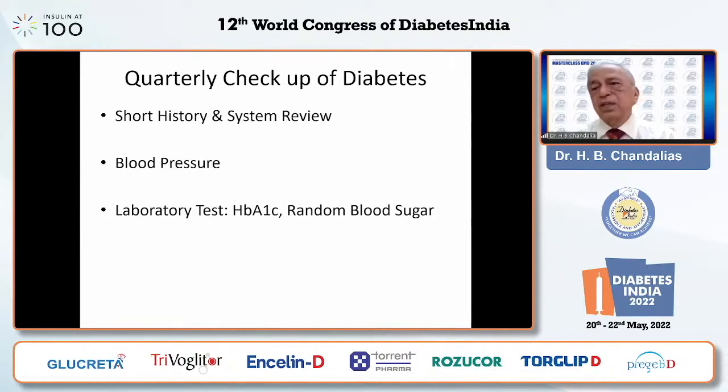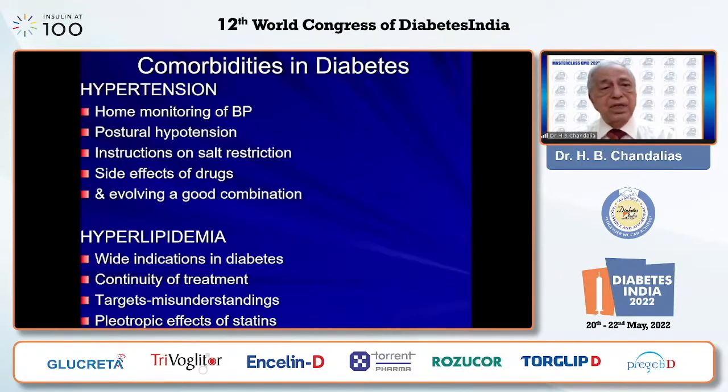And the patient has to be told the goals. You ask them to do self-monitoring, but not many charts are issued. We introduced this almost 20 years ago, our blood glucose chart given to them. On the top it states the goals that they should reach. So goals have to be set. They may be set differently for different people. And they have to be clearly told to the patient that these are your goals. Then the patient knows how close or how far he or she is from the goal.